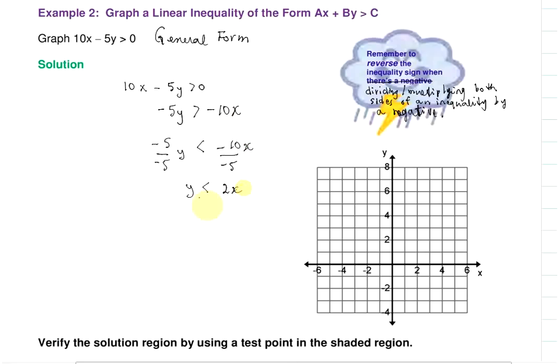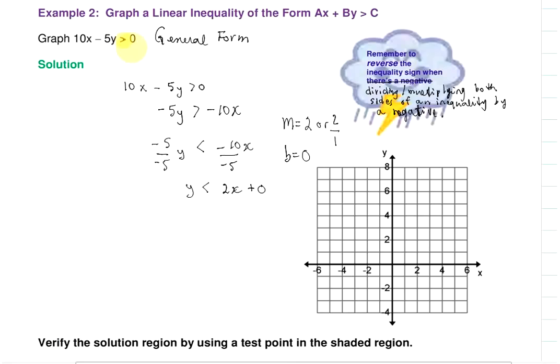Okay, so this is in the form of y equals mx plus b. Notice we don't have a value for b, so I'm just going to put a 0 in here. I don't expect you to do that, but just for the purpose of our lesson, I'm going to do that. So the information that I get is that my slope is 2, or if you like, 2 over 1, and my y-intercept is at 0. So we can graph our line right now, and because we don't have an equal to on this inequality sign here, we're going to graph it as a dotted line.